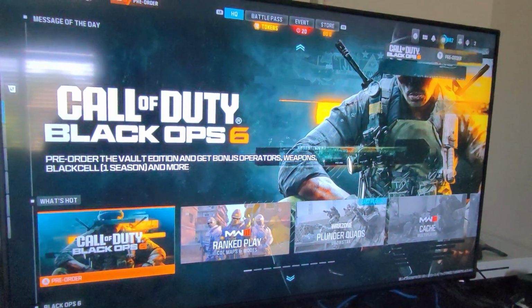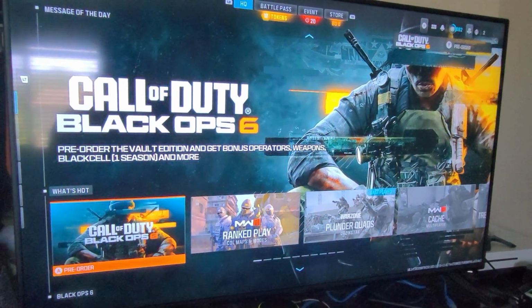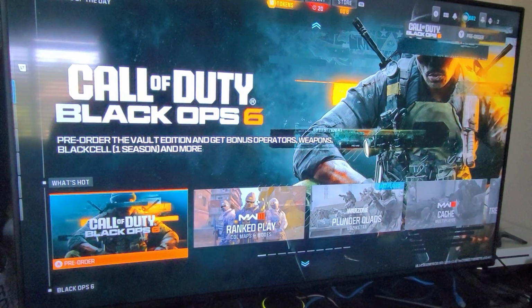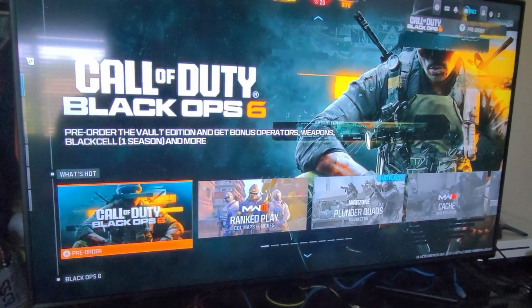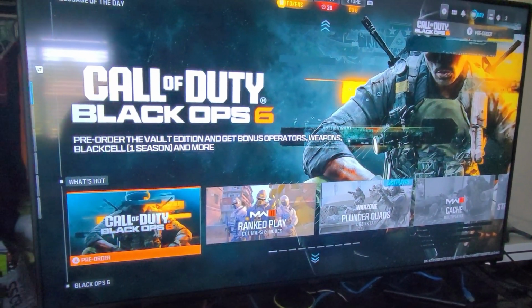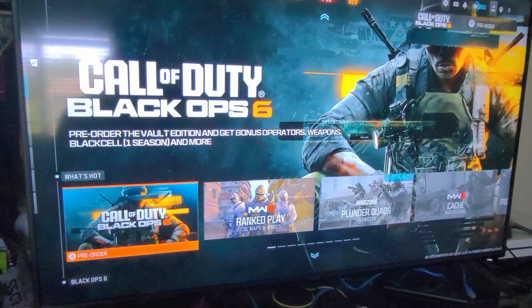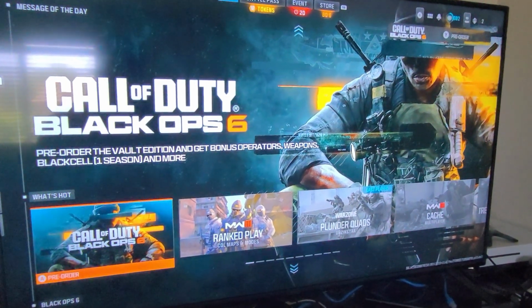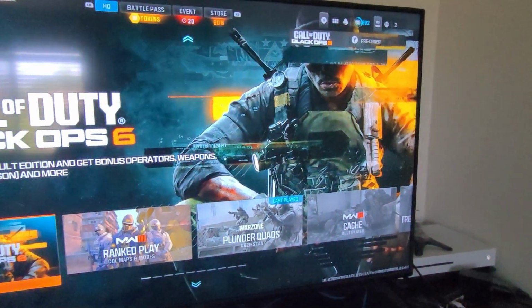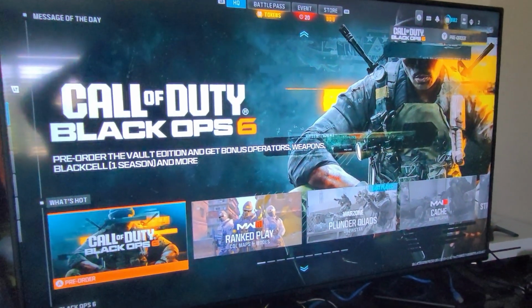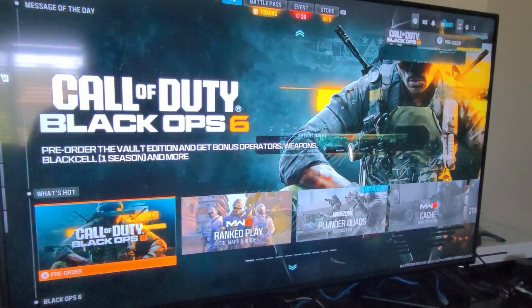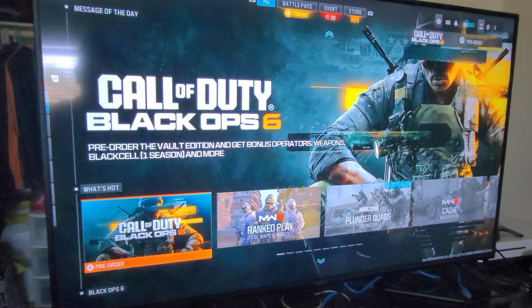In order to play this game, you need at least 100 megabits per second download speed, and make sure there's nothing else running on your network, because then you will lag. I have 1 gig down and 40 megabits upload from Spectrum. So you can play with 100 megabits, as long as you don't have multiple devices.